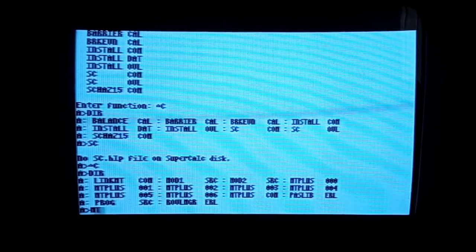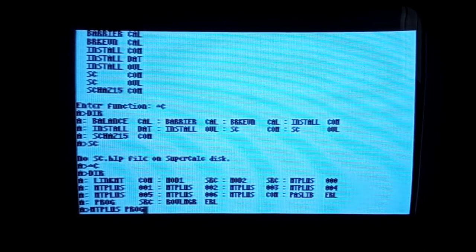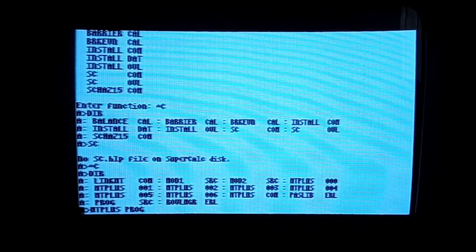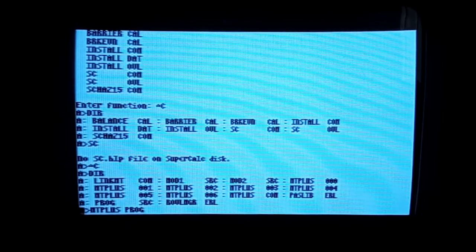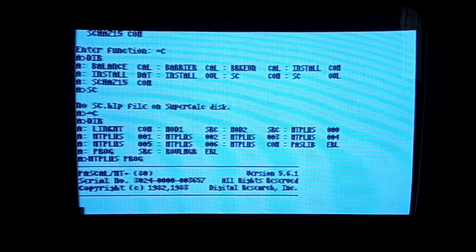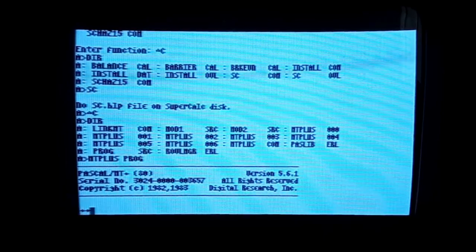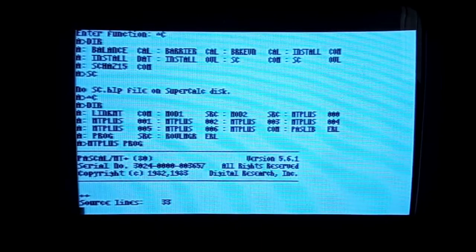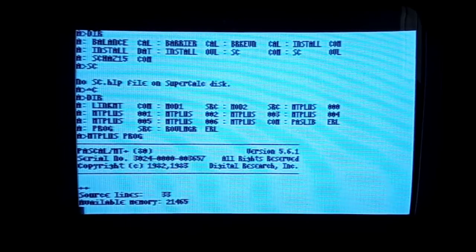Next, you see me loading MTPlus Pascal, which is interesting because Atari's own ATX Pascal is a port of this compiler. I'll make a future video comparing both compilers in greater detail. For now, I'm simply invoking the compiler by typing MTPlus at the console and giving it the test source file prog to compile. You can hear the Indus grinding away as the compiler completes its task, but to avoid wear and tear, you can run the compiler from an image on B.